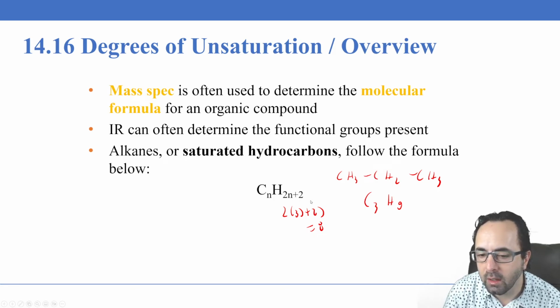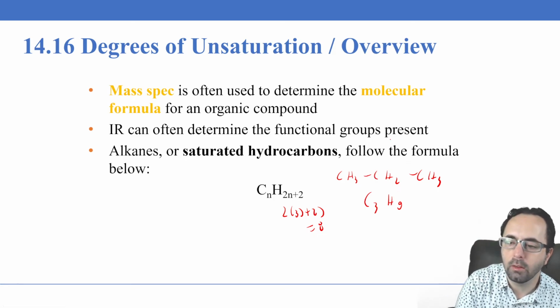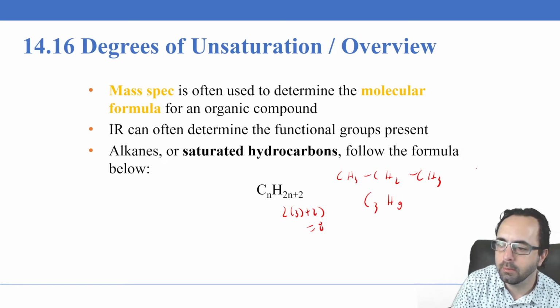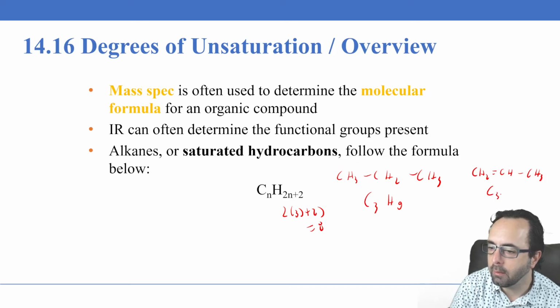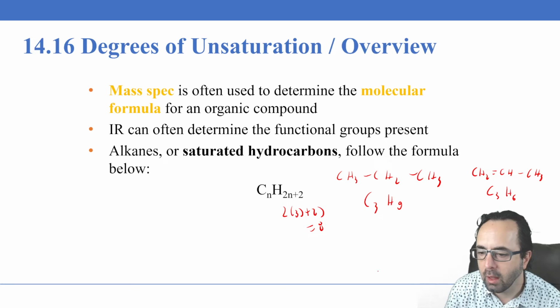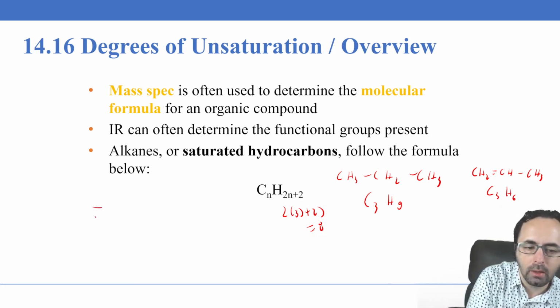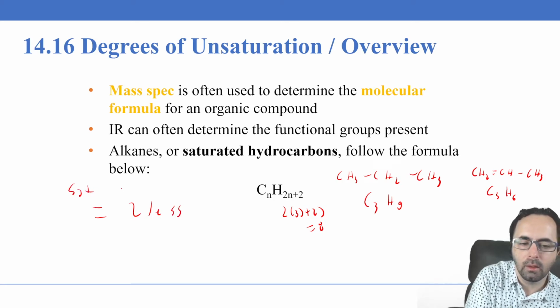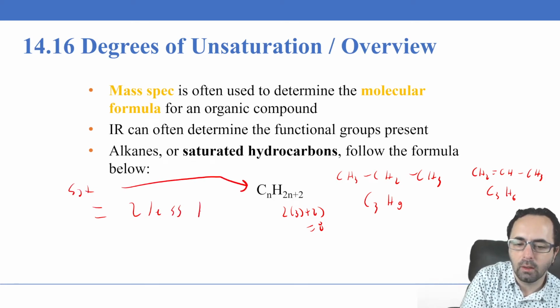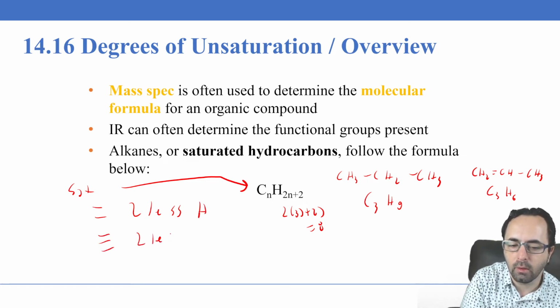Now, if you have a double bond, though, that's going to be different. So notice here, if I have propene, CH2 double bond CH CH3, this is propene. This is going to be C3H6. Every time we have a double bond, we're going to have 2 less hydrogens. So a double bond is 2 less hydrogens. So saturated is this. This is saturated. If you have a double bond, it's 2 less hydrogens. If you have a triple bond, it's 2 less hydrogens.